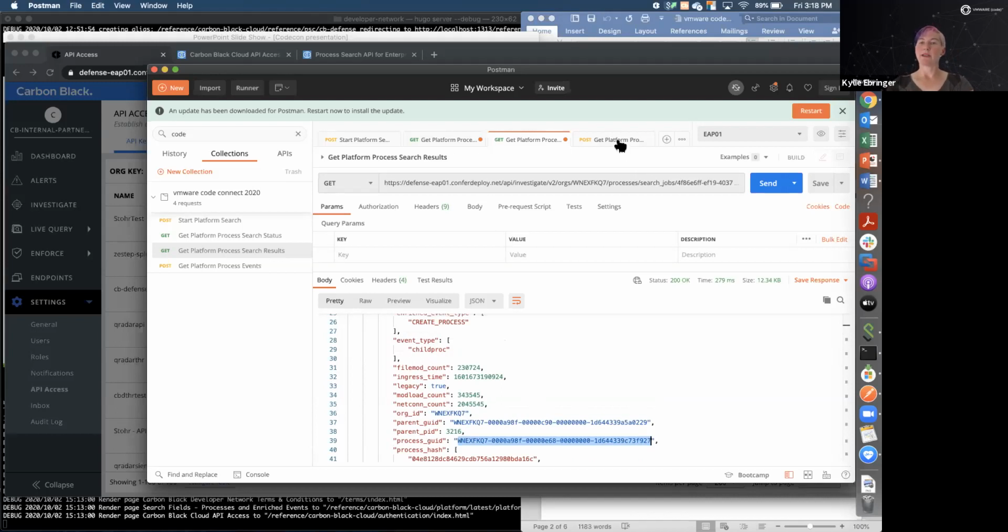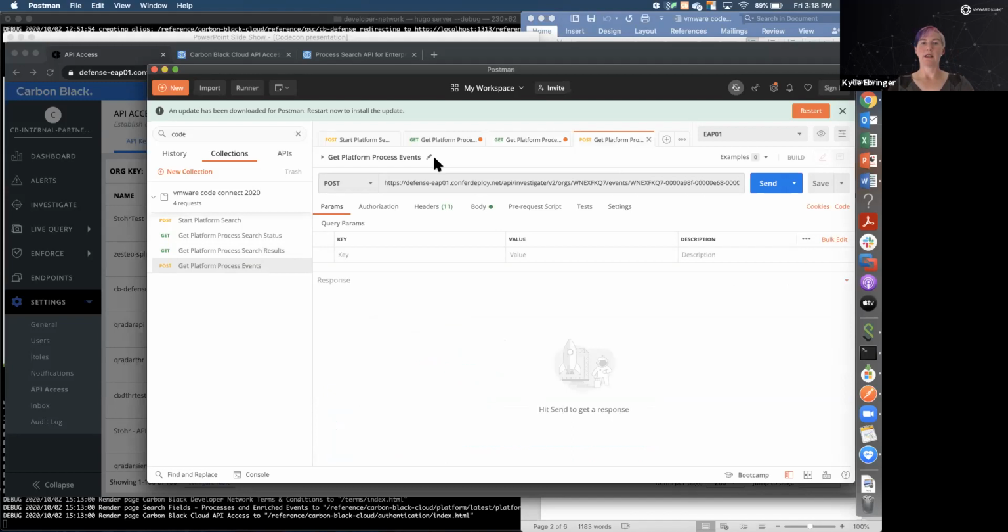I can then take that process ID and I can do a search for the process events. So I'm looking for the events, and this call takes the process GUID. So I'm now searching for all events related specifically to that process.